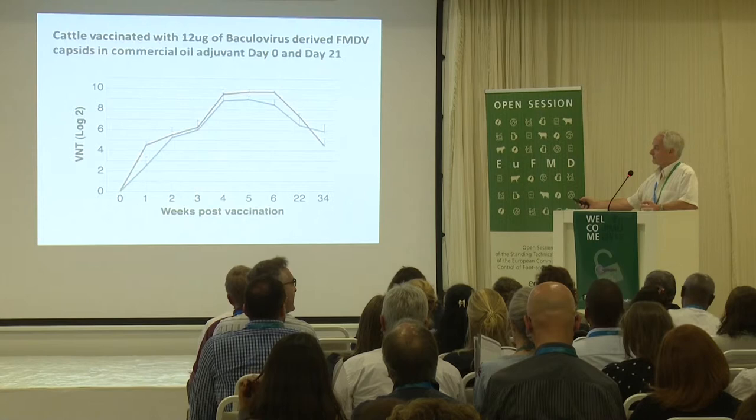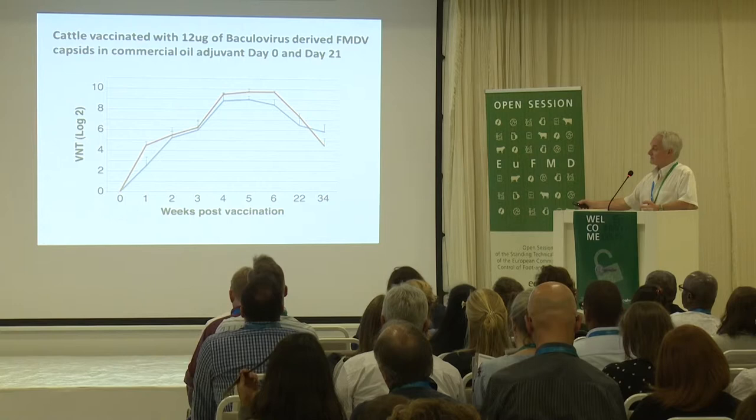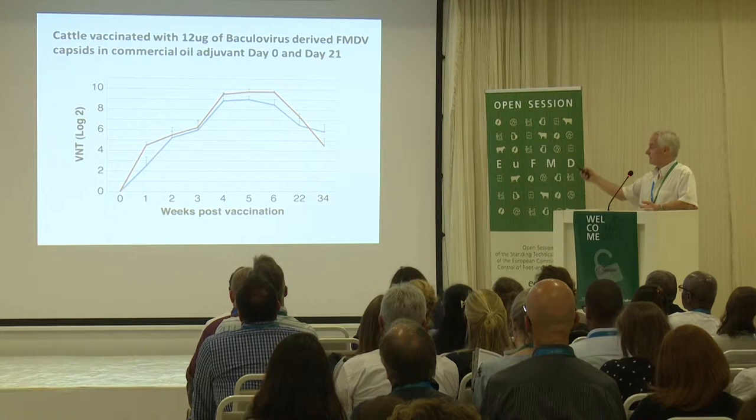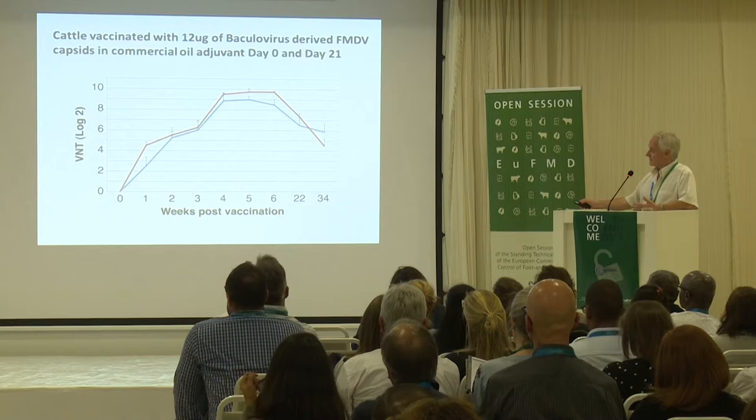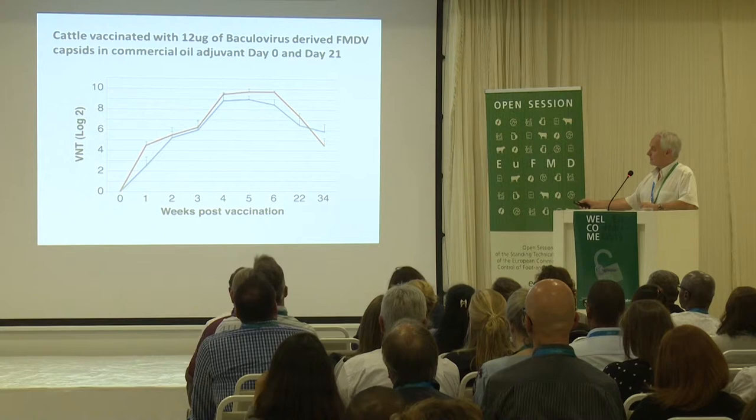Duration of immunity, so these are VLPs. We did listen to Tim and we did a prime and boost at 3 weeks, and we got duration of immunity up to about 9 months, and the animals are still protected at that 9 month date. So with a realistic quantity of antigen. And Owen's going to, this is with an A serotype, but Owen's going to tell you a bit more about the work we've done with other serotypes.